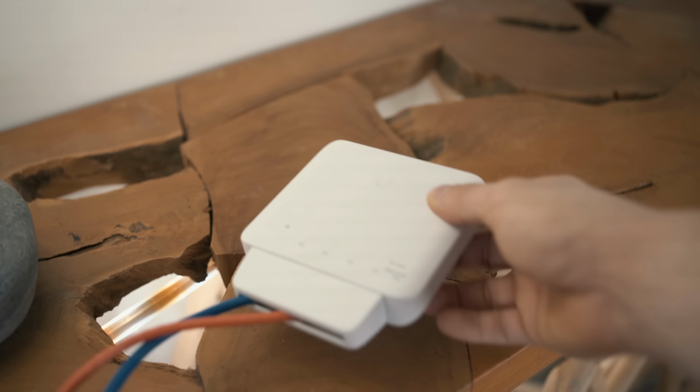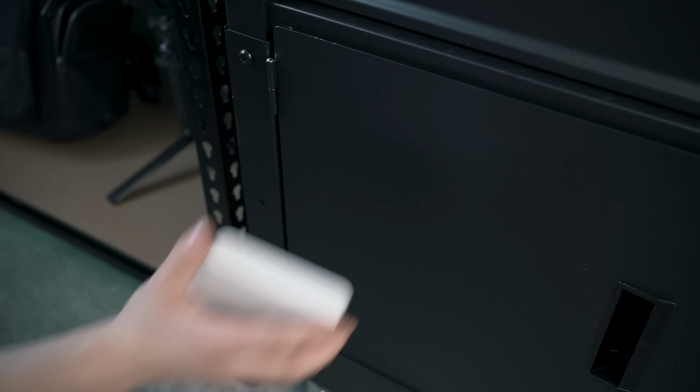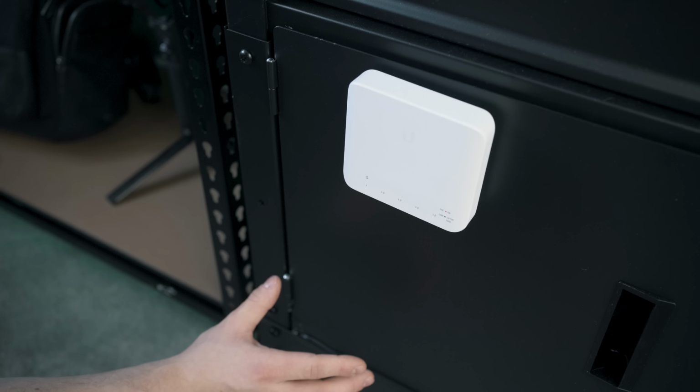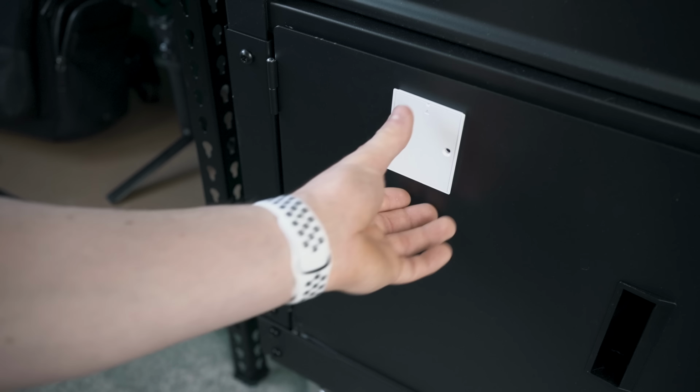Now, it also comes with these little Ethernet protection things. I assume a lot of people would just, I don't know, maybe have this switch up in the loft or something and run one cable up to the loft and have it powering maybe a couple of CCTV cameras and a couple of access points or something.